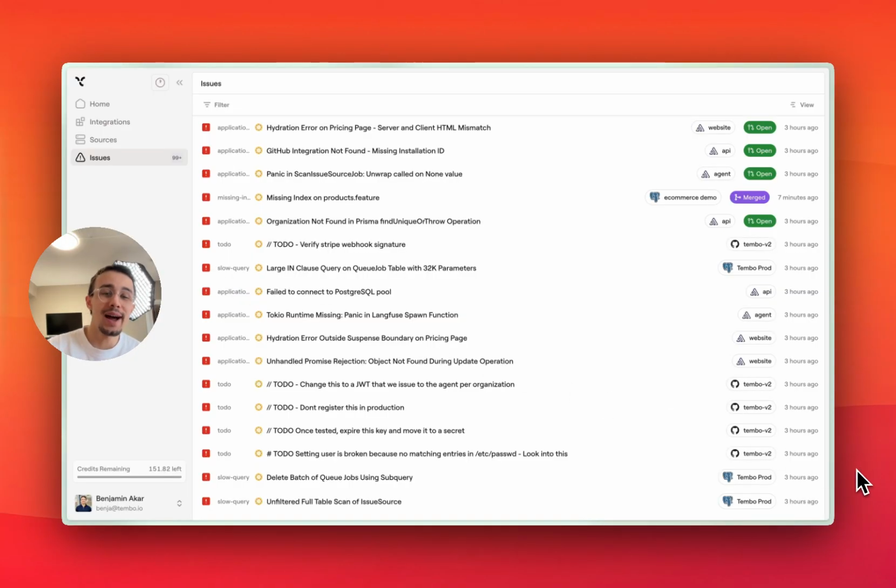Now this saves you a lot of time because as your Sentry backlog keeps building itself, you don't have time to go every day and fix things. You usually go and fix the critical stuff, and a lot of that stuff you leave just in the backlog. One day I'm going to solve it. Tembo fixes that for you. It cleans your entire backlog. You can just review the PRs and let Tembo know if it's bad or not.